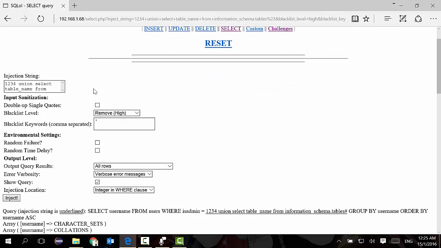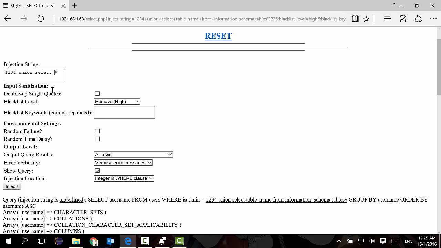Now, what we ran previously to check the columns can't be used anymore. Because what we did was union select column underscore name from information underscore schema dot columns where table underscore name is equals to SSN.